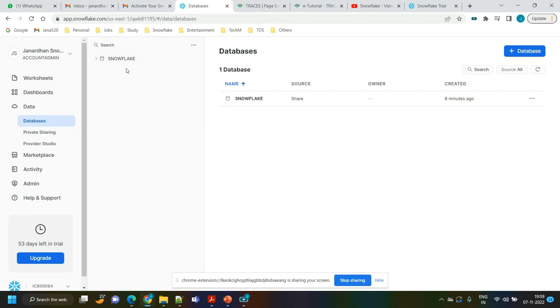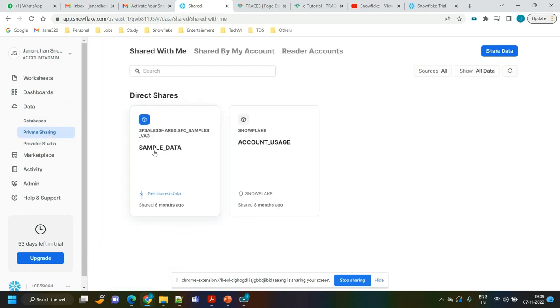So Snowflake, okay, we are already using that, but there is another one. Snowflake sample data. For our practice, they are giving a good amount of data. If you want to learn Snowflake, you have to practice so many queries, right? For that, they are giving a good amount of data for practice. In the classic console, it was available by default with the Snowflake sample data schema. Now it is available with this name.